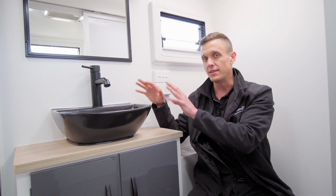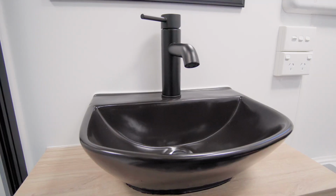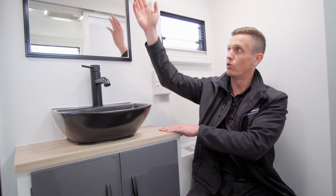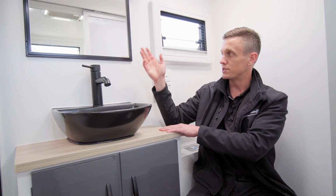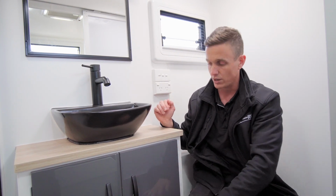Now again, this van has been fitted with our black tapware package. This is an option, but I absolutely love it. It's exceptionally classy. As you'll see, we get it all around our shower recess, also our mirror. All of our trimmings then become black, as well as our handles as well.